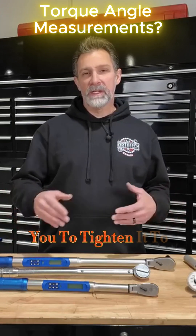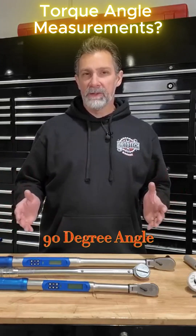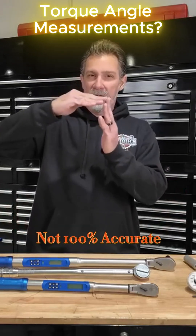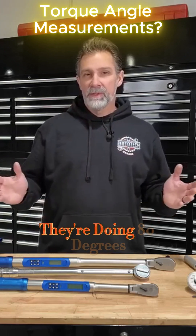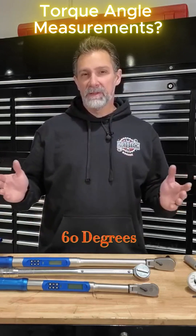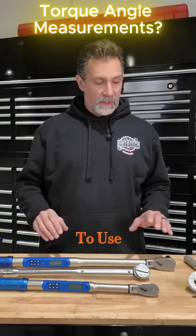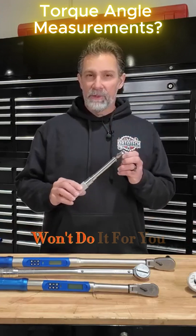In order to do that, they're asking you to tighten it to a certain angle. If you're doing a 90-degree angle, that's pretty easy to kind of see. I'm not 100% accurate without some accurate tools, but at least you can get in the ballpark. Sometimes they're doing 80 degrees on some of these things, or they might be doing 60 degrees — it's just not so obvious when you do that. So you need a device to use, and a standard torque wrench, this click style, won't do it for you.